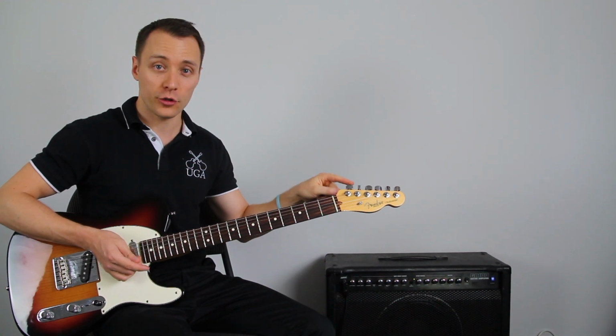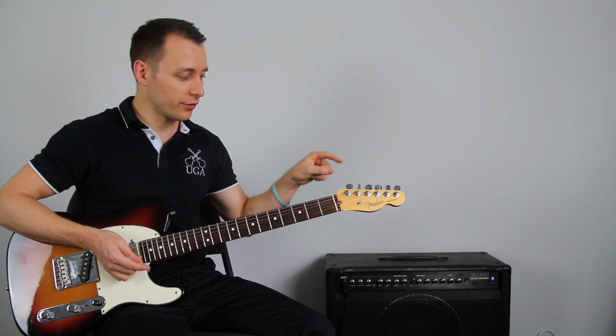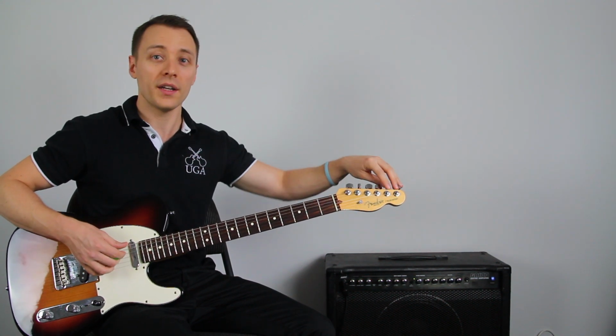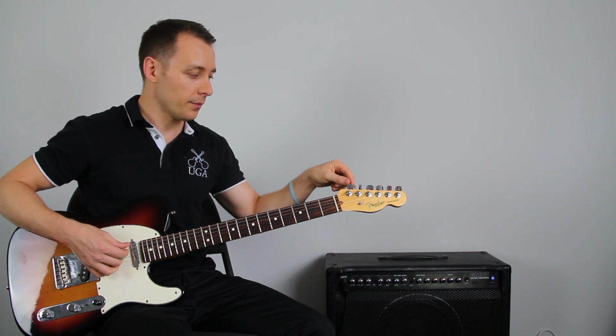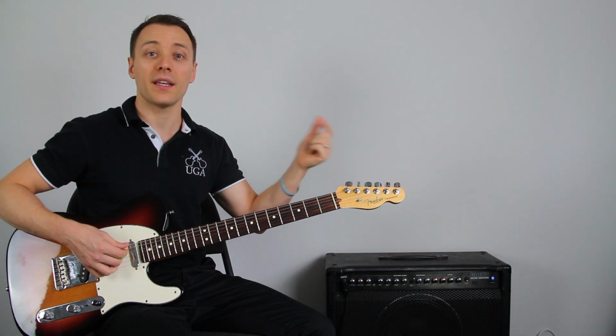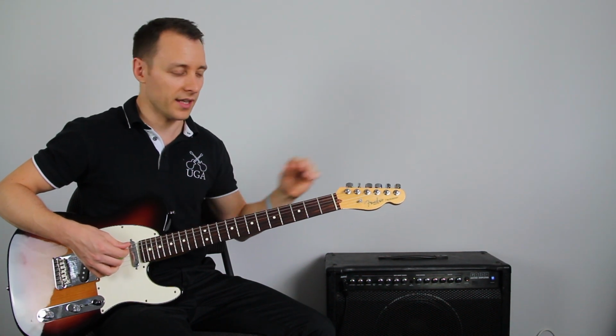So I'm going to turn my tuning key for the E string. Make sure you turn the right one whenever turning these. We don't want to turn the wrong one and then end up snapping a string. So I'm going to turn my low E string tuning key, which is the first one here, and I'm going to make it lower in pitch, lower in sound.